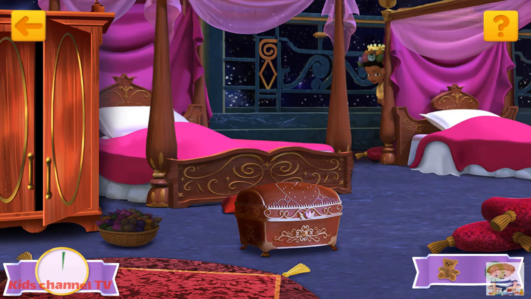Tap on Sofia and her friends when you find them in their hiding places. Watch out for Cedric, he's after Sofia's amulet. Found you!